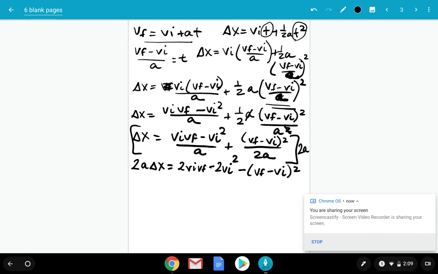Now maybe you're thinking, well, that doesn't look that much better, but at least there's no fraction. Now I'm going to do the whole FOIL thing here. And I promise, spoiler alert, this is actually going to be very elegant at the end, and it's not going to be as messy as it looks once I do this FOIL. So just hang in there. Okay?